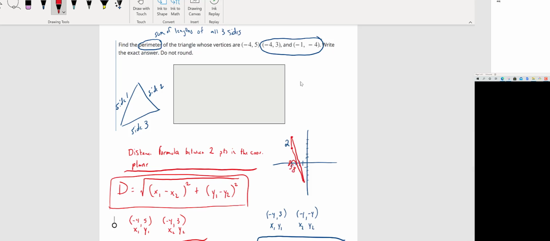Now find the distance one more time. I'm going to let you do this on your own. This time we are finding the distance from point 1 to point 3. Pause the video, and here in about 5 or 10 seconds, I will run through what I got for the distance between those last 2 points.